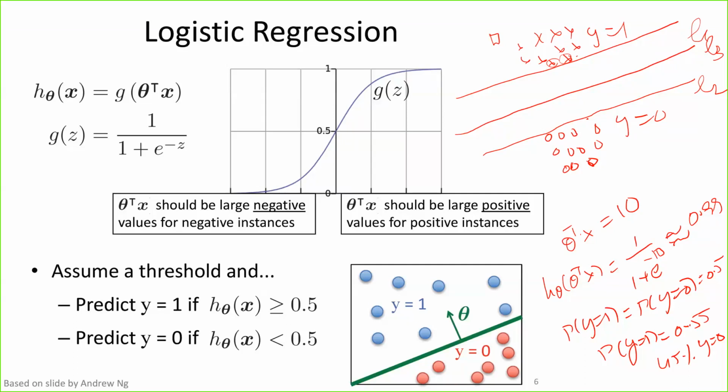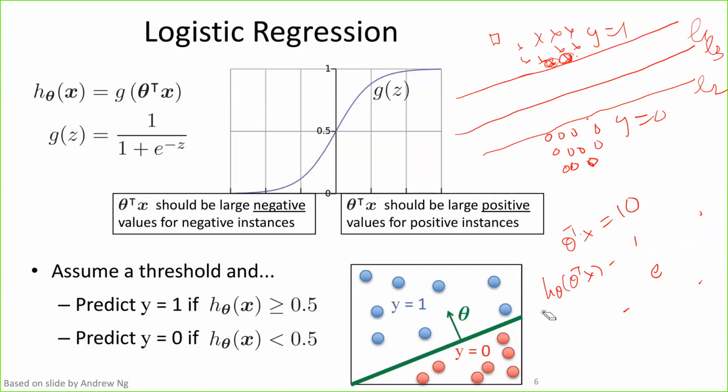So which one of these lines will be more confident about the predictions for all the training instances? If you learn this line, it is closer to the positive instances. It means it is not confident about these points because they are close to this line, and it is more confident about these other points. Am I right? Are you following it? Yes, following. Okay.